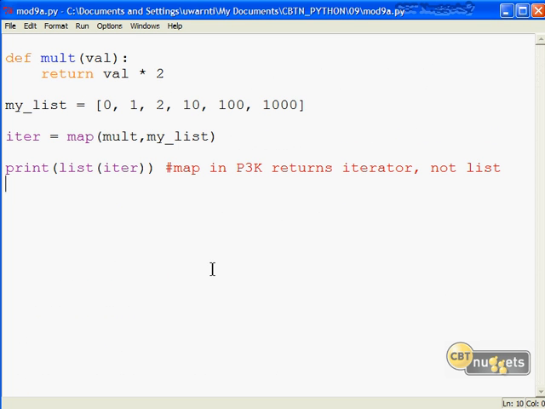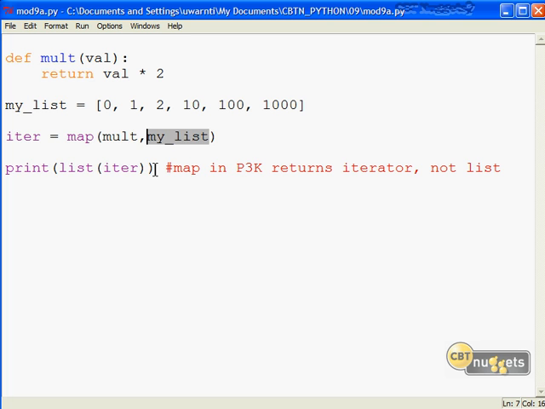The final thing I want to show you in this nugget is the map function. And as previously discussed, map allows us to iterate a function over an iterable collection. So in this script file, I'm defining a function called mult that takes one parameter called val, and it's returning val times 2. Very simple case. As far as applying that function in our code, we're doing a list, then another name called iter that calls the map function. And the way map works is we first put the name of the function, comma, and then the iterable collection over which we want the function to hit.